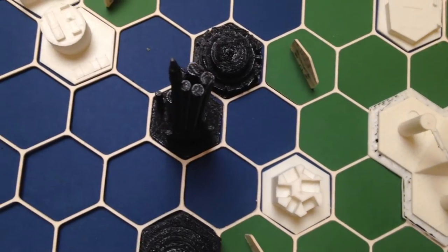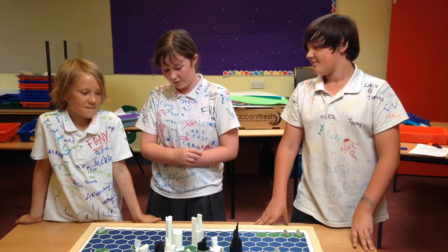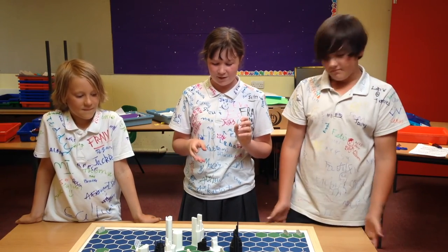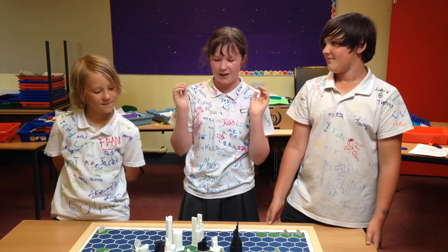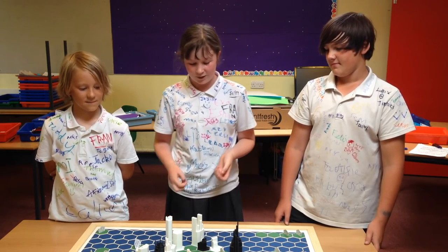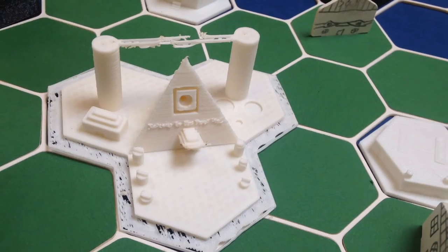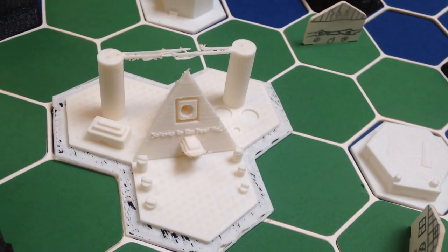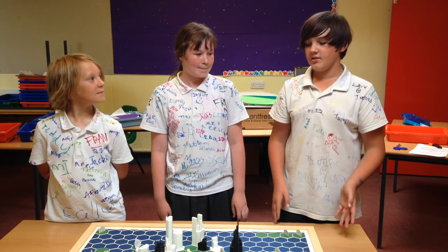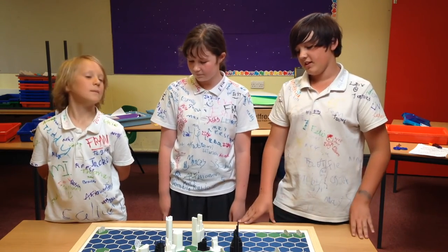What was your favourite thing about making the town hall, because it's got quite a futuristic design to it — was that something you planned to do or did it just turn out like that? We planned to do it, and the shape was difficult to make but we eventually got it and it was just really fun. We had solar panels, we had ponds, we had an animal centre. Everyone had lots of fun and I think it helped us because some people didn't know how, and other people came to help, so it took teamwork.